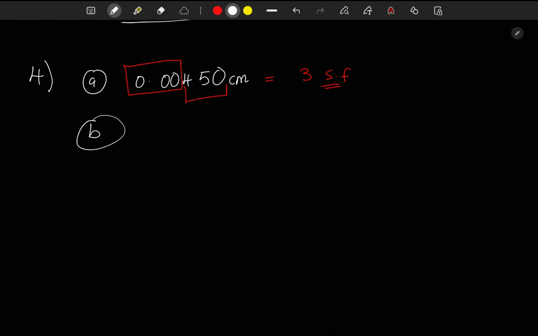Next, I'll give you this value, 123.40 grams. How many significant figures are here? Well, here's what you do. A 0 after a non-zero number, if it has a decimal somewhere, is actually significant. This is the 0 I'm talking about. There's a decimal point, and there's a 0 after a non-zero number, which is 4. This makes all of them here significant. So we have 5 significant figures.